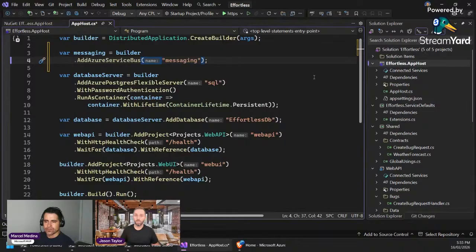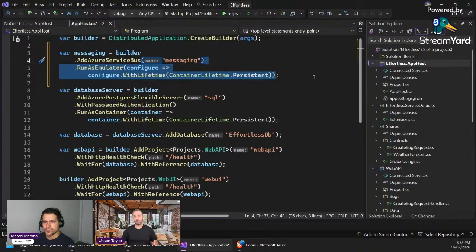Now, we could also, if we wanted to, actually use a real Azure Service Bus instance. There are some limitations with the emulator, right? It's simple enough for us tonight, but for a lot of scenarios, you're going to want to spin up an instance for your local development purposes. I hope that's not always going to be the case. I hope that we can get a lot of mileage in local development in the emulator. They're making improvements to it all the time. Version 2 was just released, but it's good to keep in mind.